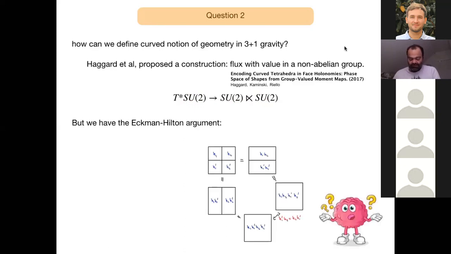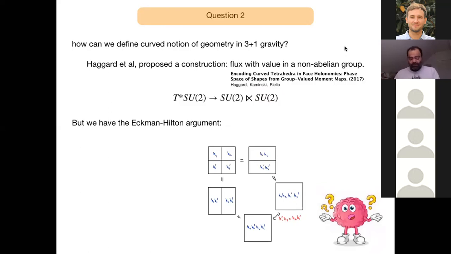On the other hand, there exists this argument by Eckmann and Hilton, which says the following. Let's say that we put some group decoration on a face, like the flux would be. Then I can consider this big face with three subfaces, and then I can compose them. That is geometrically consistent. First, I can compose them horizontally, like these two, and then vertically, and that's what I would get. Or I can also proceed the other way. I can first compose them vertically, and then horizontally. And if you do so, then you compare the results that you get, and you see that essentially the group has to be abelian. So what's going on? How can it be consistent with this kind of structure? And I will come back to that.